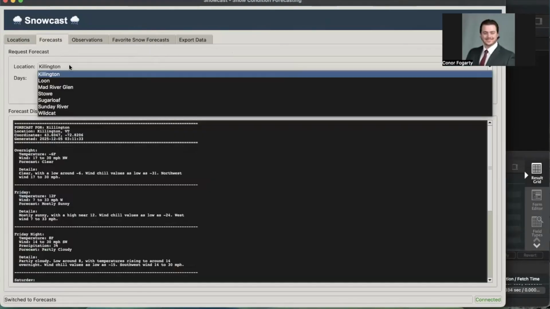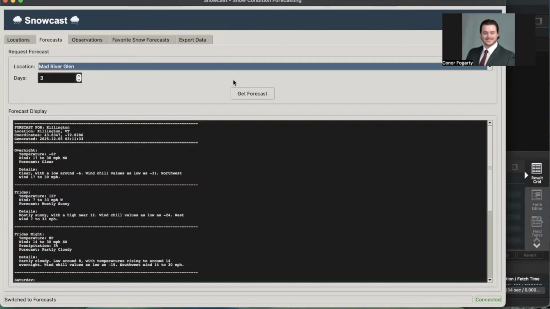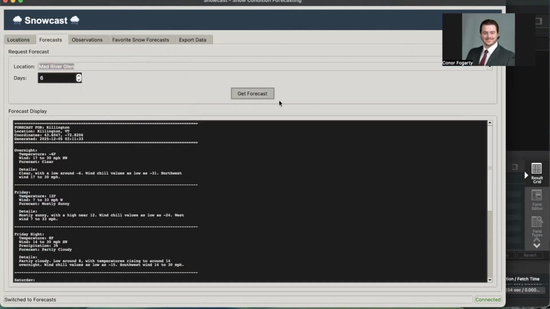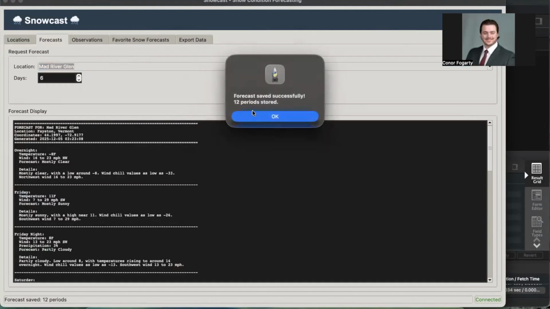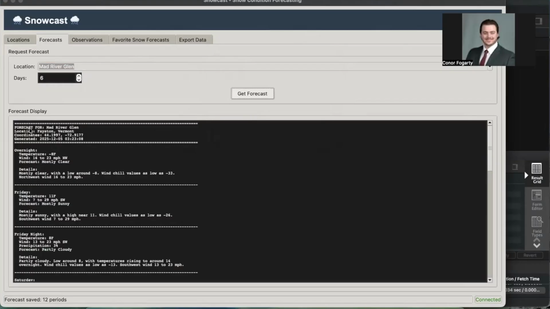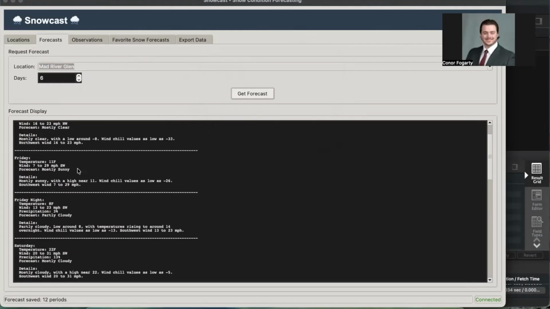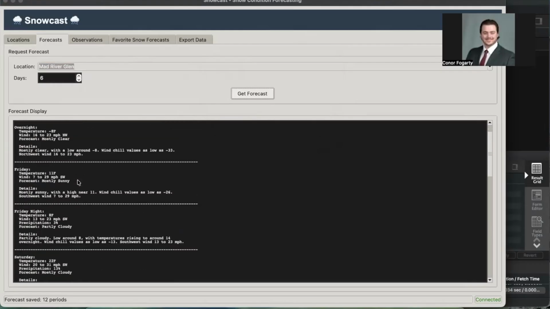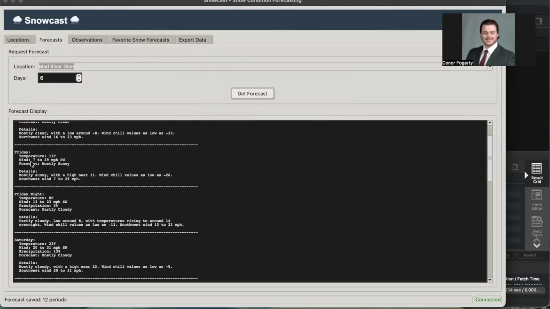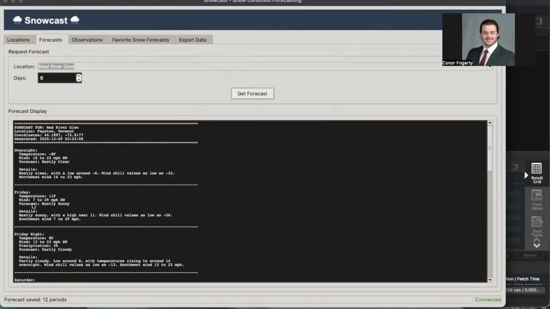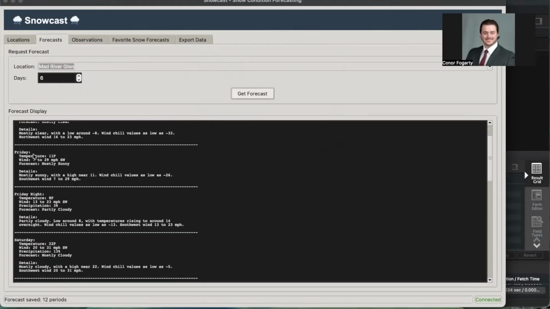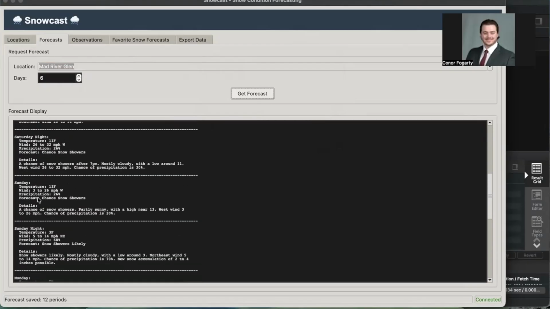Then we're going to select Mad River Glen. Let's do a 3-day forecast, which is our standard, but you can see we can increment between. Get forecast. This takes a little bit as we're calling the NOAA API. We see forecast for Mad River Glen, Fayston, the coordinates, the day and time it was generated. And we're going to see every day gets a day and then the night. So we're seeing the night currently for today. Then Friday, we're going to see the day.